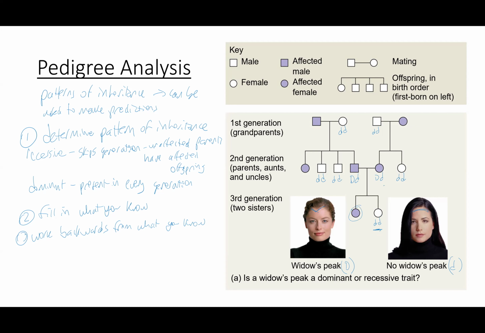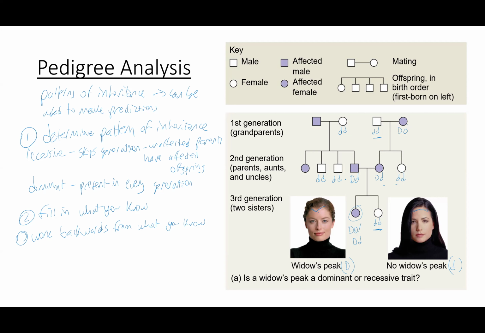What do we know about this kid? It has at least one dominant allele. Could it have two dominant alleles? It could. And can we tell? There's no way to tell, so you just have to write both possibilities. So sometimes you can't tell for sure. Okay, this one we know is little d. Working backwards, we know that this one got one little d from dad. Where did it get the other little d? From mom, so mom has to be heterozygous.